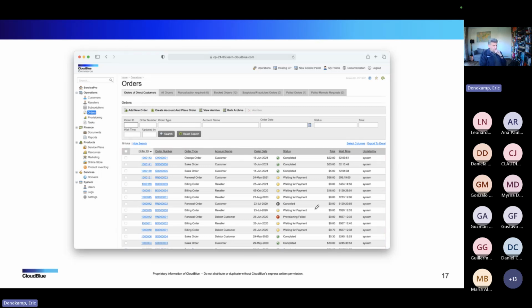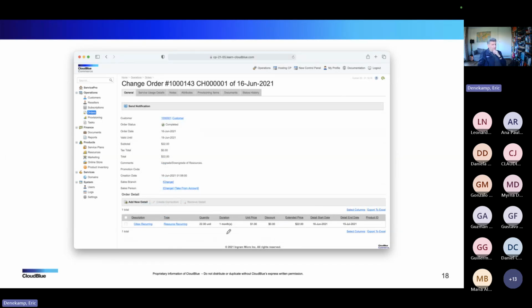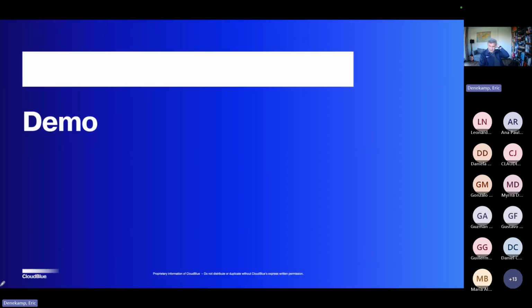If you click that order, any order, you will see the details. This is a change order that is in the completed status with the date there and what the change was. And also, each order has multiple tabs where, of course, the status history in failure cases is an important one, because where did it go wrong? Details of that order and that demo I already did.